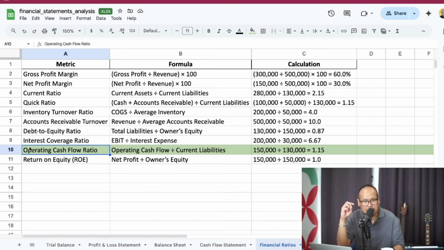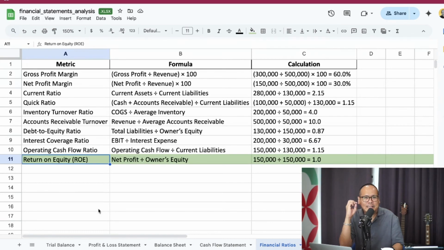For retail industry standard, it's 1.0 to 1.5. If it's higher than 1.5, then you have a strong liquidity. Again, consider expansion or other opportunities for growth. If it's lower than 1.0, then cash flow problems ahead. Try to boost your collections and reduce your overhead.